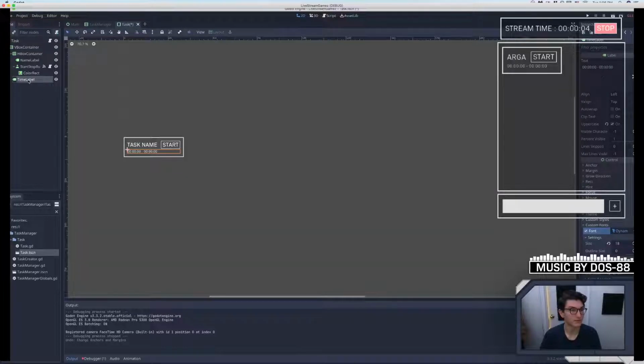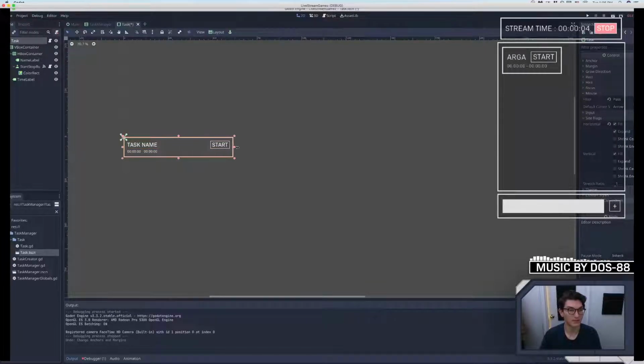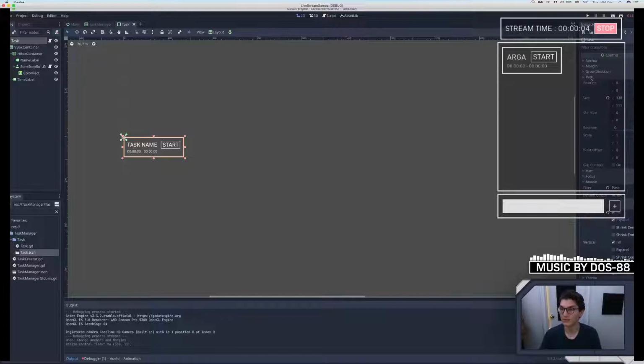Okay, so we've got the time label, the H-box container, V-box container. The V-box container should be expanding. It automatically should expand its children. So if we take this and then move this, they're automatically all expanding. So that's good. That's what we want. Do I have like a min size on here? Let's go rect.